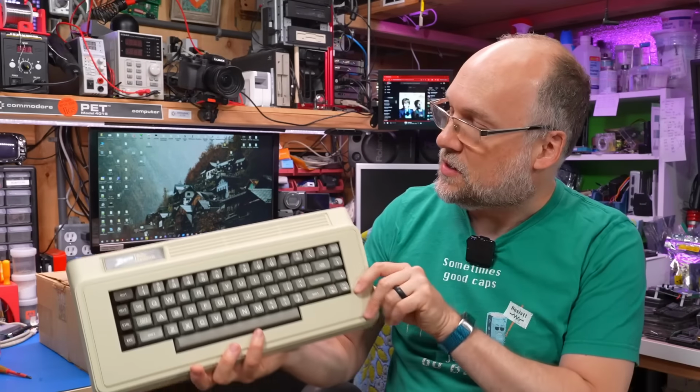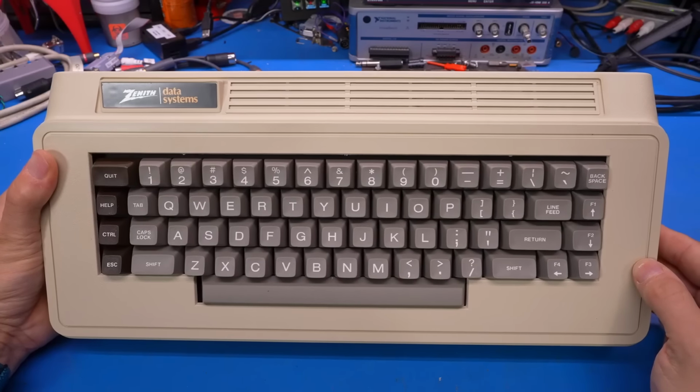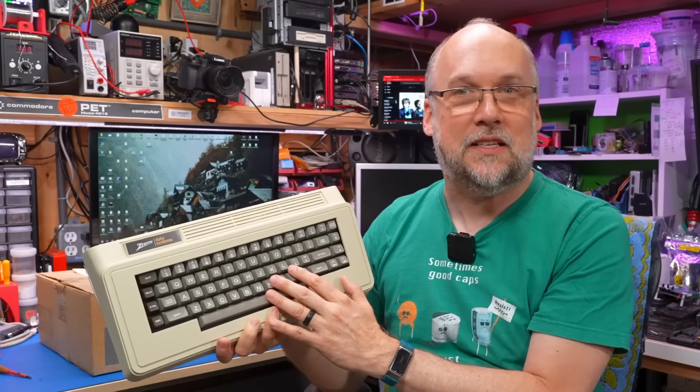On today's video, we're going to be taking a look at this Zenith ZT1 terminal. From the best of my understanding, this is an all-in-one terminal that has a built-in 300 baud modem, NTSC video output, and a very nice Alps SKCC keyboard.